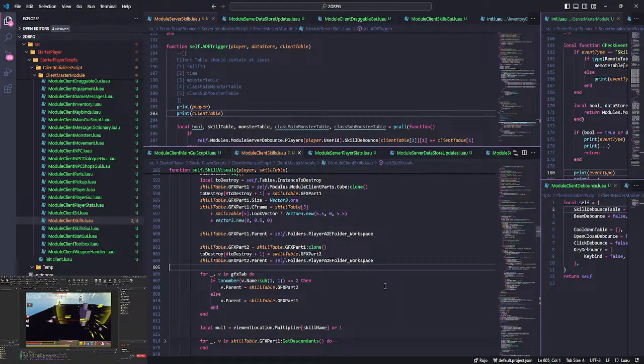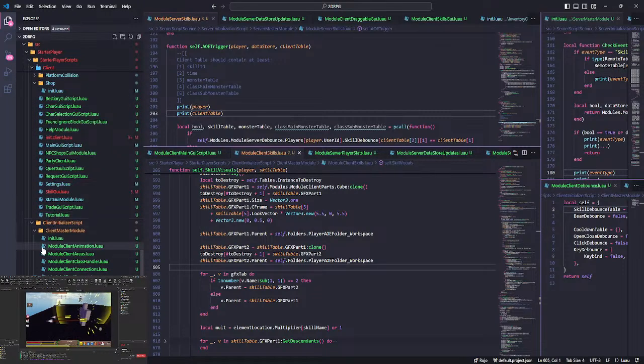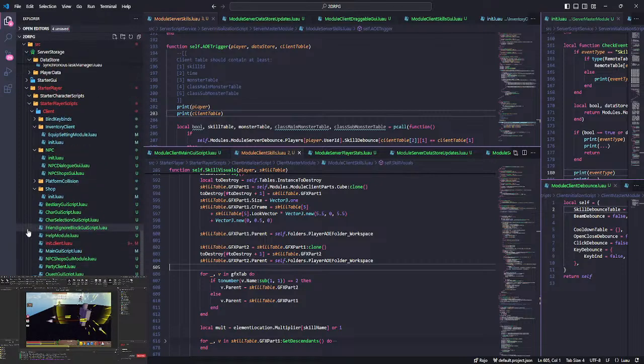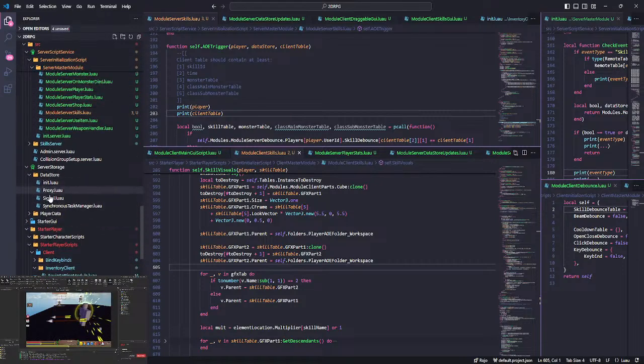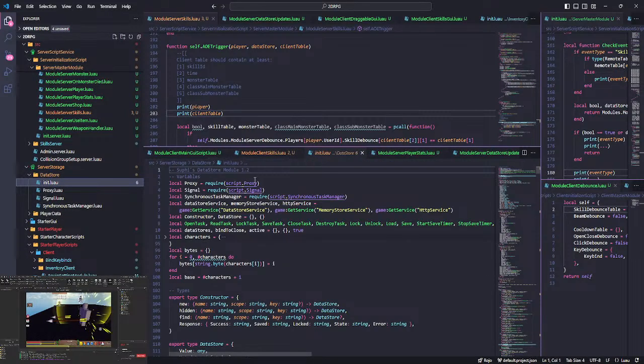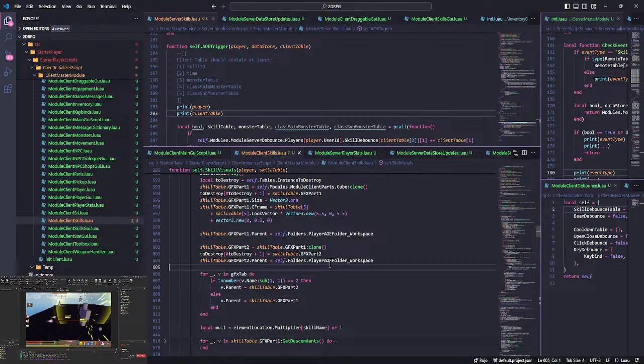It's basically a list of 20 different libraries or modules or whatever, and I don't want to use any of them. I do use a data store, just because I don't want to make my own data store thing. Yeah, right here. It's this guy, Sufi's data store, 1.2. I don't know if he has an updated version of it, but if he does, I don't want to use it. I'm too used to this one.